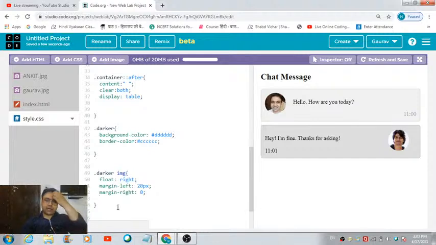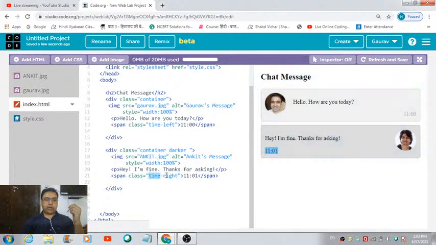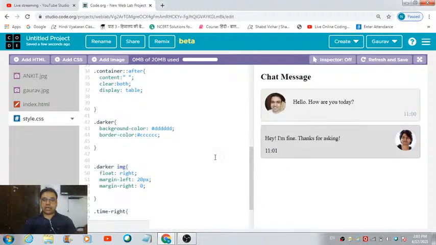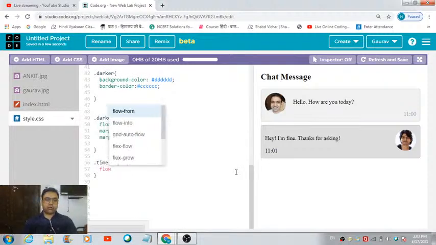The last thing we need to define the code for is this time-right class. I would like to see this time reflected on the right side, the way it is reflecting.